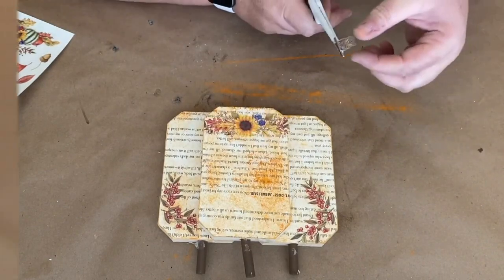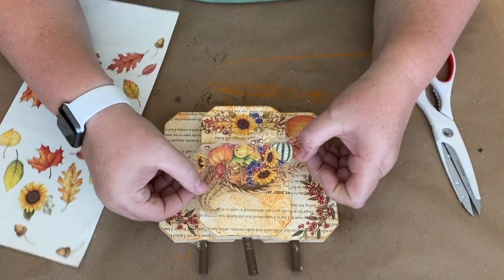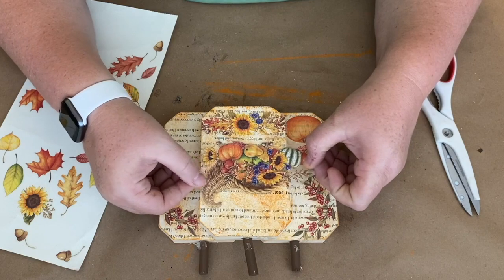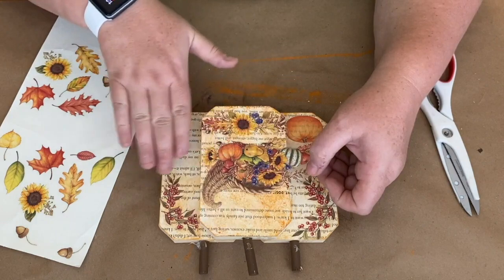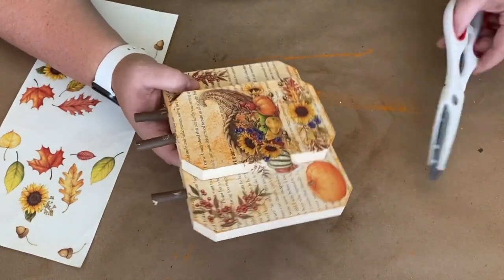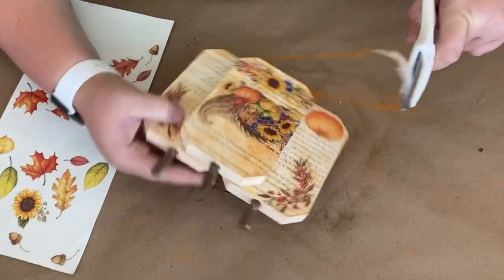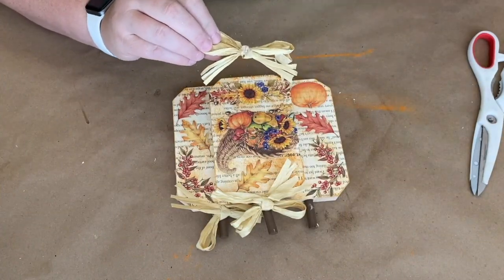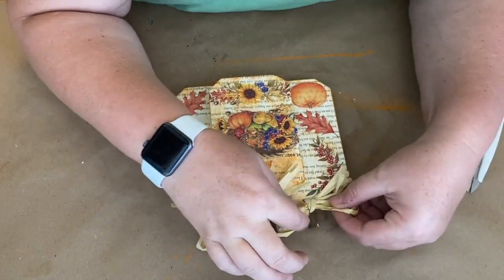Once I get all the stickers on, then it's time to adhere those raffia bows back onto the pumpkin. I didn't do anything fancy. I didn't get any new ribbon out or anything. I thought the raffia bow looked great. It still goes with the rustic theme we have going here with these pumpkins, and so I didn't feel like an extra ribbon was needed, but if you wanted to change up the ribbon or put a different ribbon there, you totally could. But once I get them all glued on, then this project is complete.